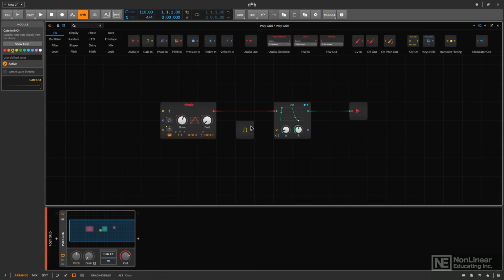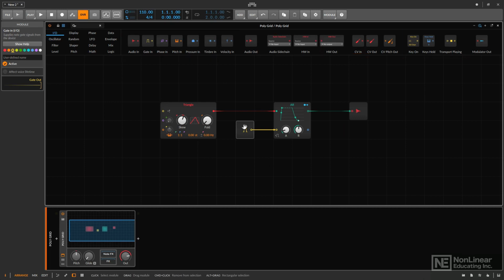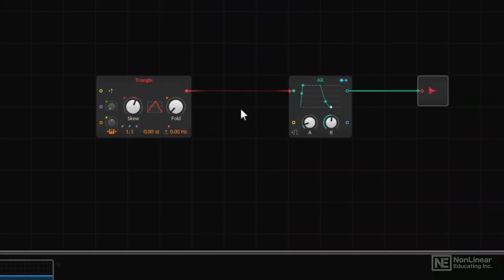All right. So one thing that we've learned already is that if we want to take advantage of incoming information, we can go to the input output section and use the audio in, gate in, pitch in, all these different things so that our modules inside of the grid can react to things that are happening outside of the grid. Now, with that said, I don't really need the gate module now because I can just use the pre-chord. Let me turn this back on. Cool.